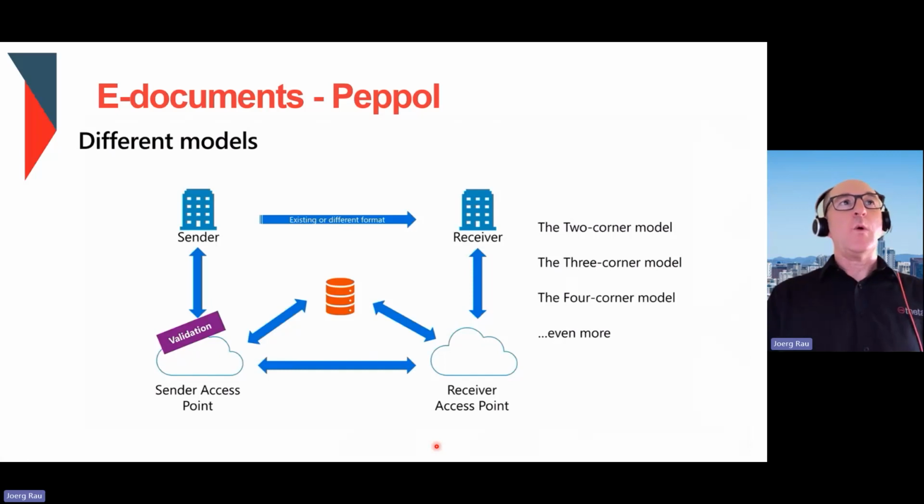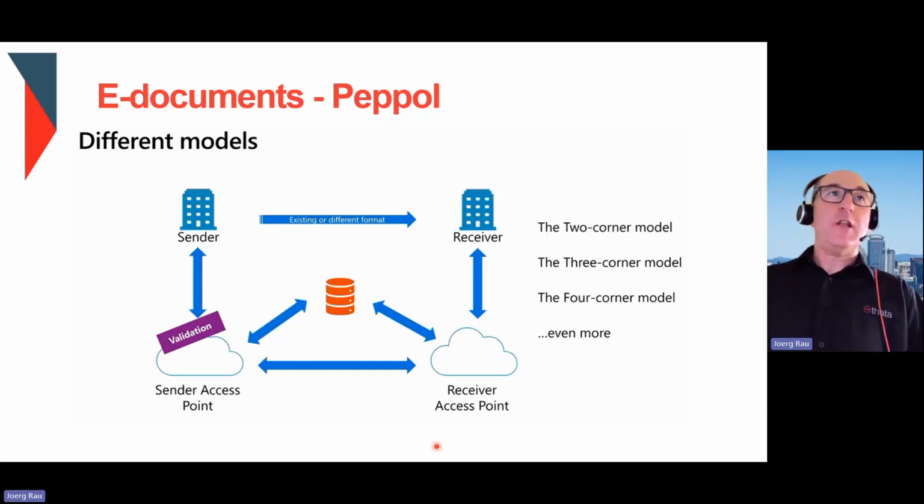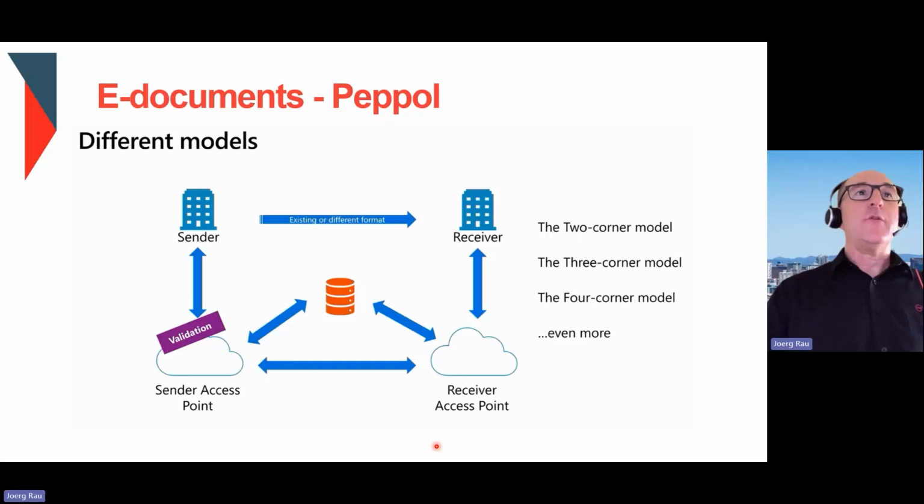So how does PEPPOL work? From the EDI point of view, we already have electronic documents which you send, and you could have, I'll take my laser pointer, a sender and a receiver. That often is a point-to-point model, or we call it the two-corner model. We have only a sender and a receiver in place. Sometimes we see also a three-corner model where we send it as a sender, maybe directly to an EDI provider, who then reformats the file and puts it into the ERP system of the receiver. And PEPPOL always works in the four-corner model.